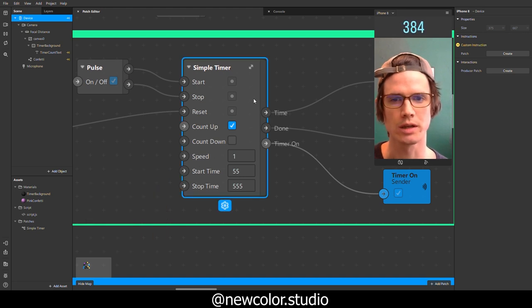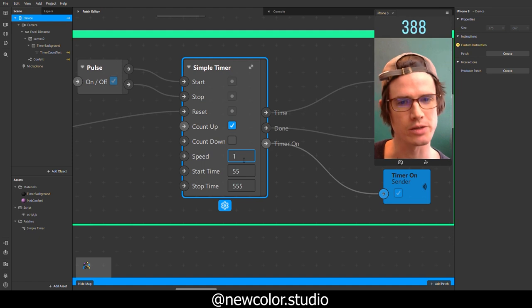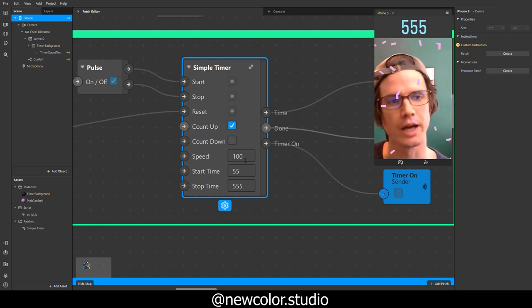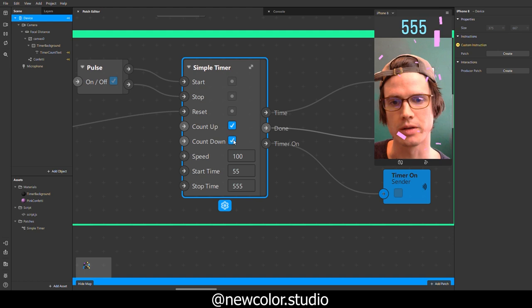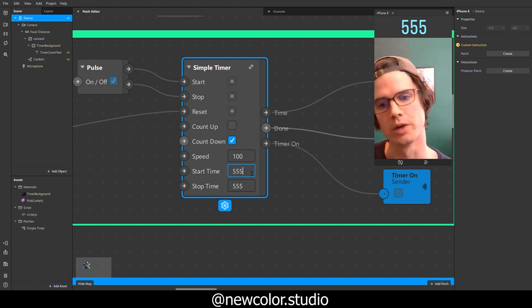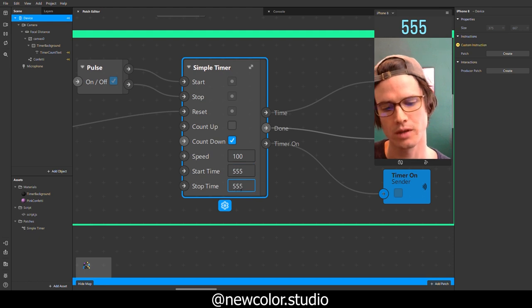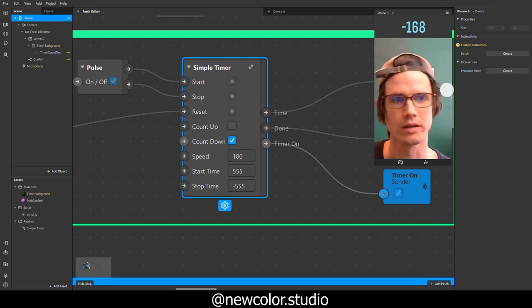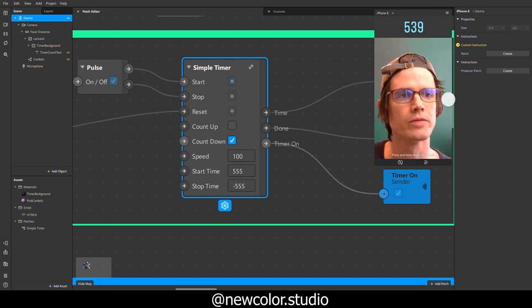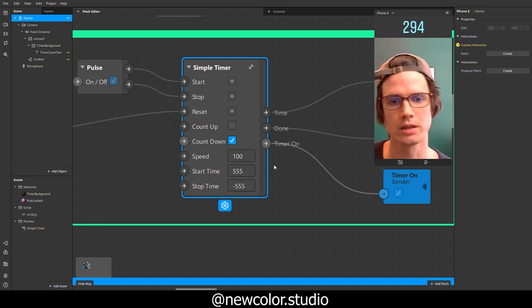I wanted to make it a little more intuitive, since with speed, as you go up, it increases in rate. So you can make it go really fast, like 100. So you could count up really fast or count down really fast. Just want to make sure that your numbers correspond, that one's not higher than the other in the situation. So 555 to negative. Yeah, so this is what this does.